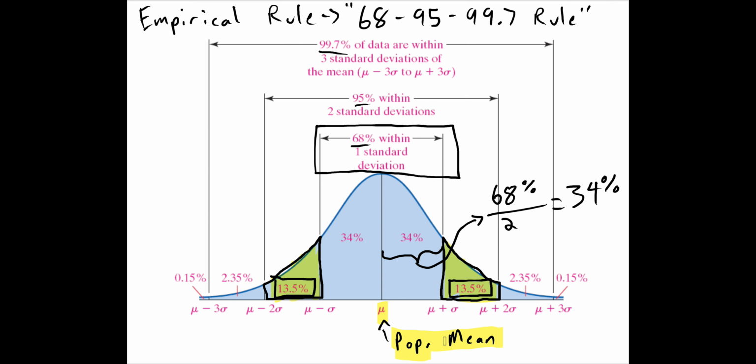We're going to talk about this idea quite a bit more. We're going to use this idea quite a bit more. So as you use it, you should become more and more familiar with it. But just to summarize, the empirical rule tells us approximately what we expect to happen, meaning what proportion of our population is going to be within either 1 standard deviation of the mean, or 2 standard deviations of the mean, or 3 standard deviations of the mean.